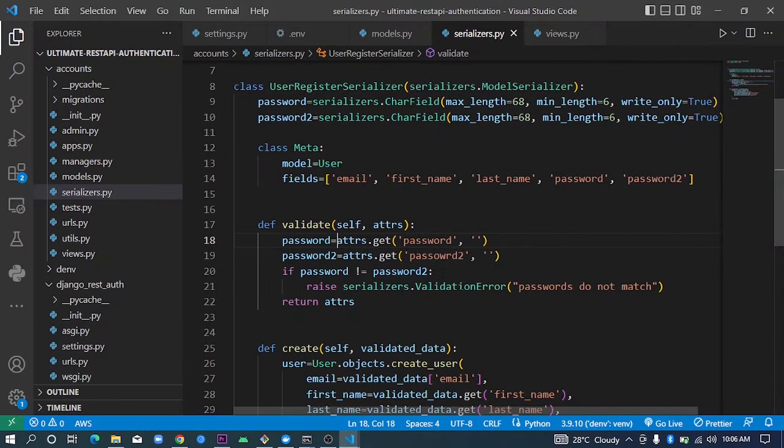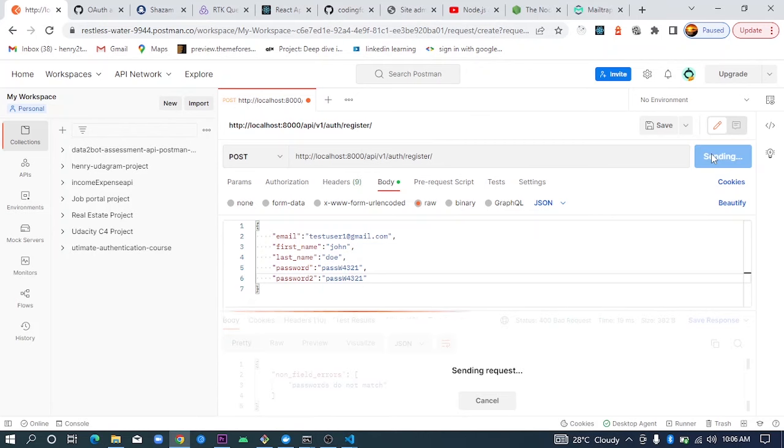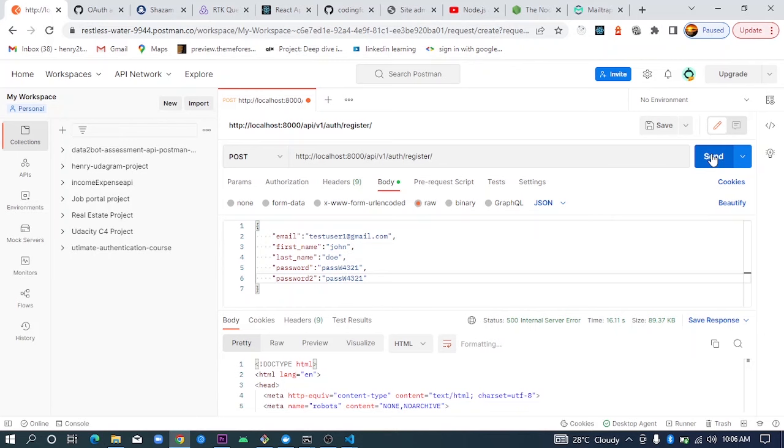We have a little error here. This is my fault. I misspelled password here. So that's why we are getting that error. So let's just correct the spelling here to password. All right. So that was the reason why we were having that error. So sorry about that. So let's save it and head back and just retest it with the new password. So let's hit send. It's going to take some time because it's actually sending an email.